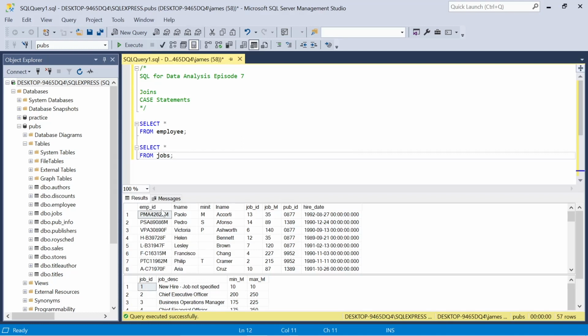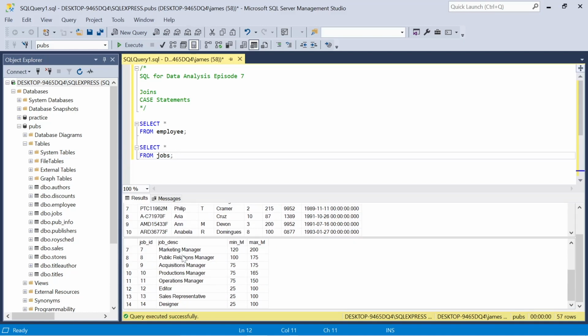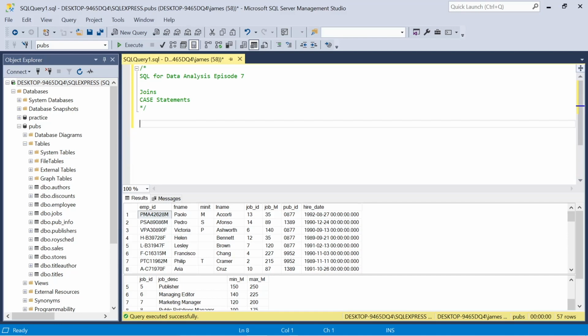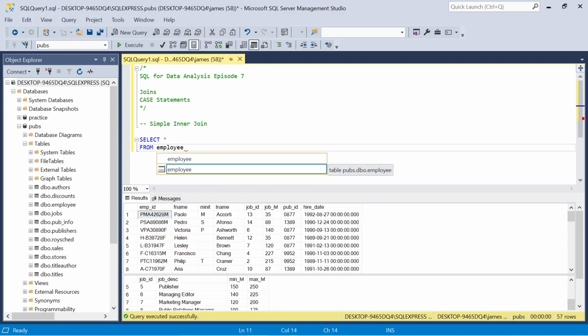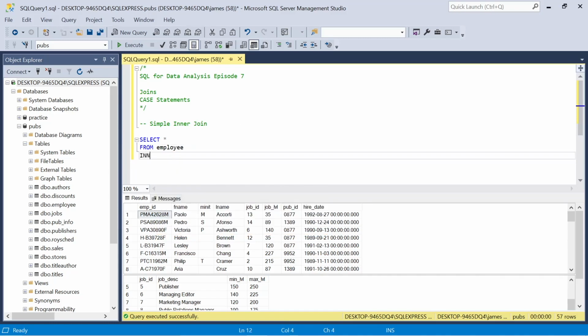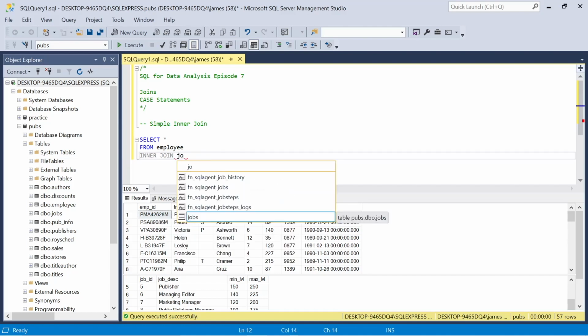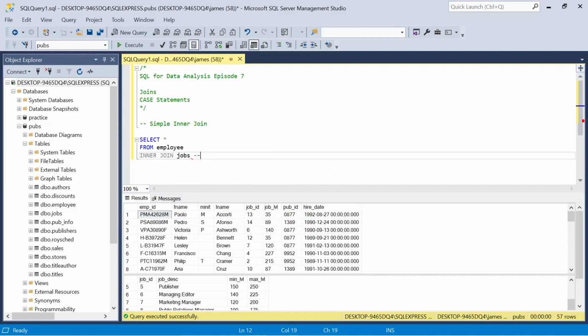And we can see here if we do that, there is a common link. We've got the job ID. So you can see that those columns are going to present the same data, the job ID. So we can look to perform an inner join here, and we'll see how that looks. So we'll go over the syntax a bit. We start off as usual, select all from employee, we'll take that first table. And then we need to specify inner join. And we can say jobs, because that's the table that we want to join with employee, so that we can get the job description from the job field, because that isn't present within employee.